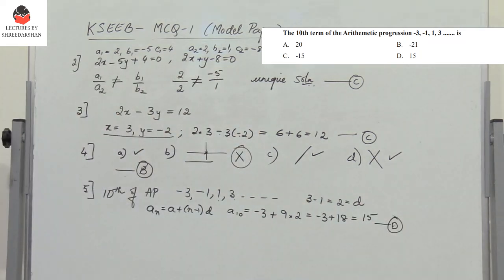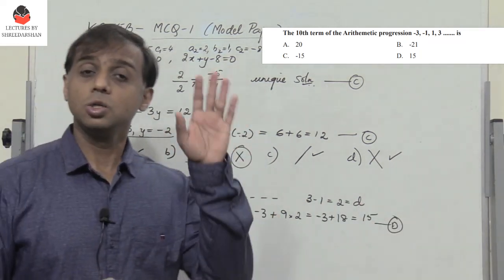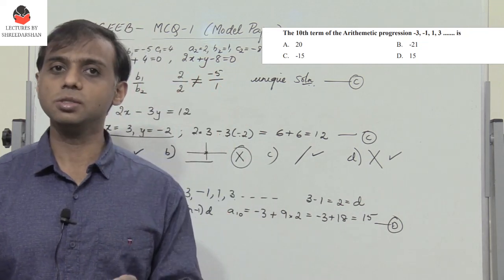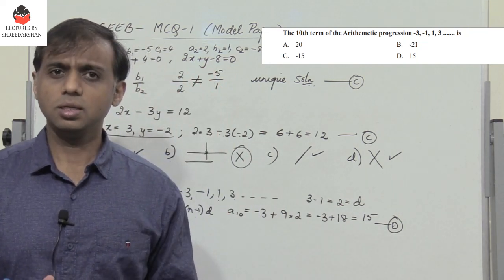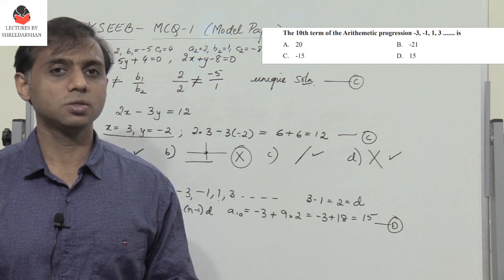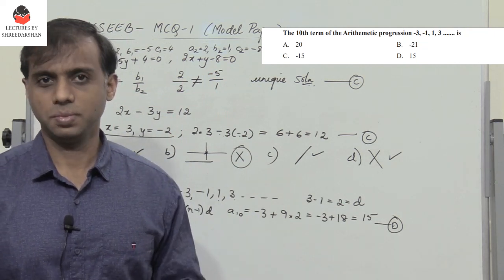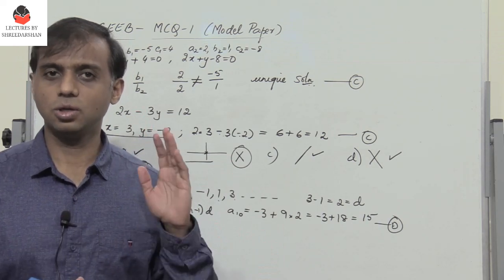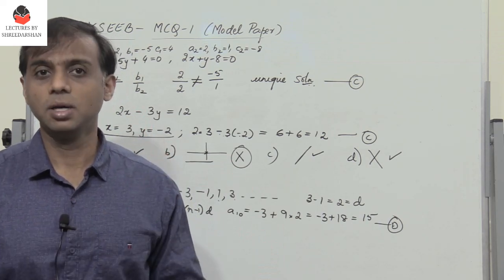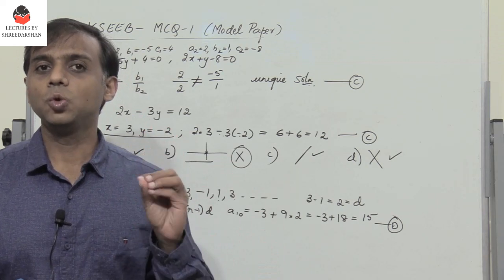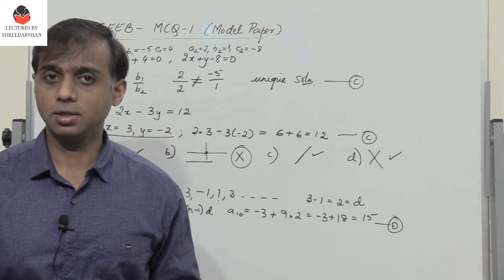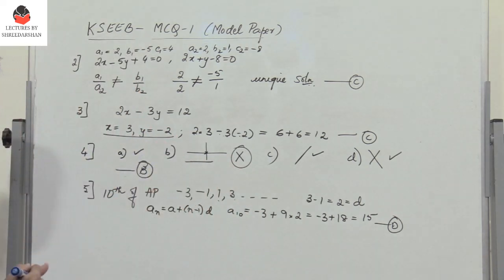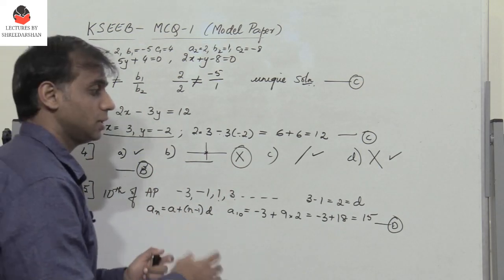So the whole idea is you have a set of 40 questions to complete in 40 minutes, right? So you should not take more than 1 minute to solve each multiple choice question, right? So if you practice in that direction, then it's going to be very easy. You will have some extra time to solve a few questions which may be a bit difficult, right? So you have to train yourself in such a way that you will be able to solve at least one question per minute.